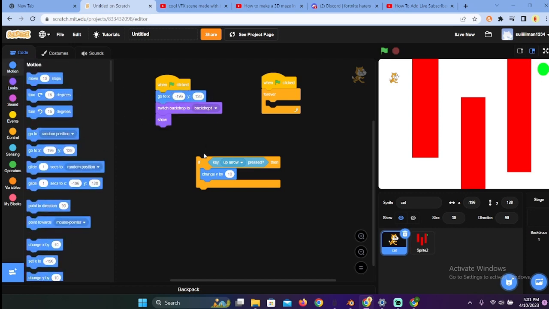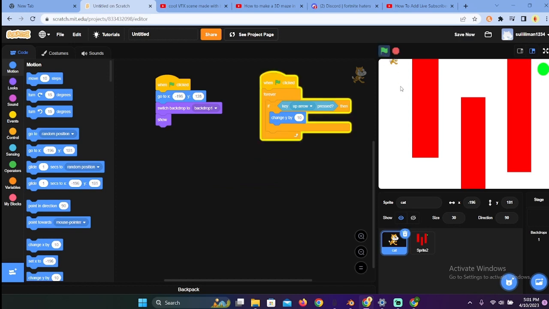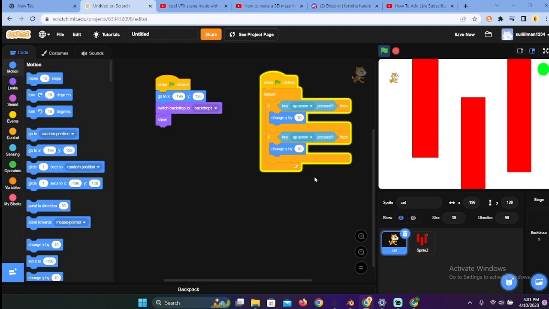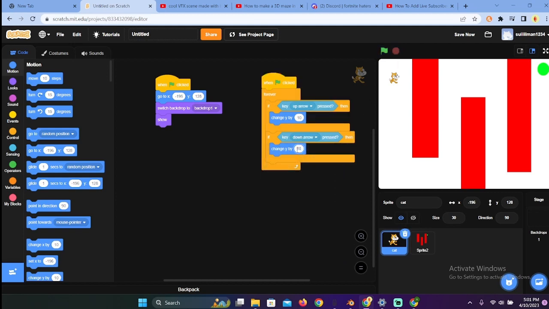Now, what this will do is this will make it so you can go up. Let's do that. And we could make more of these. So duplicate, and we're going to do instead a down arrow, and we're going to make this -10. Now then, duplicate these two here.